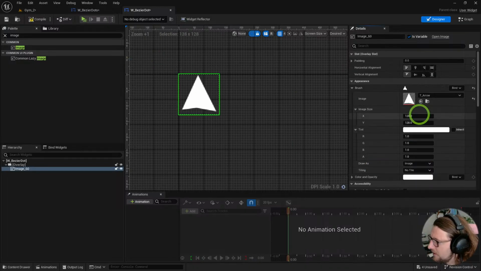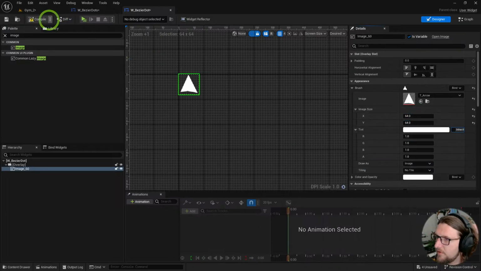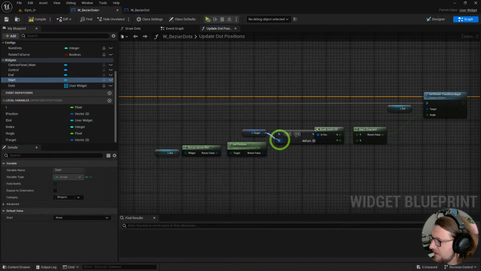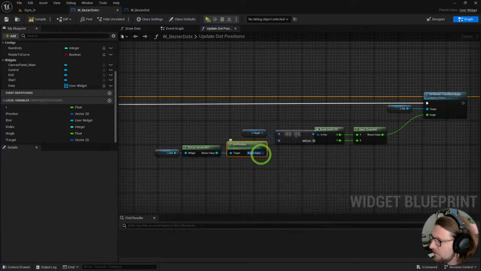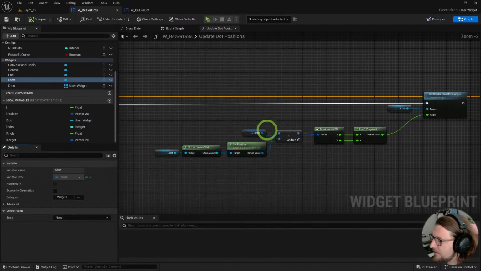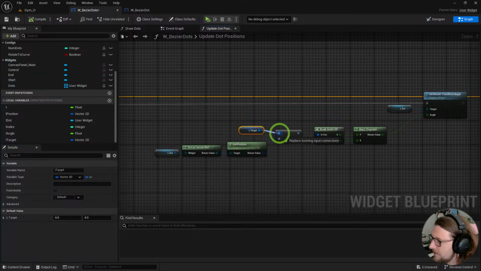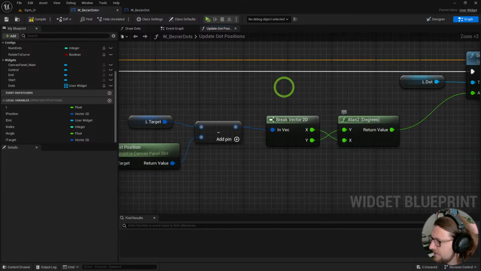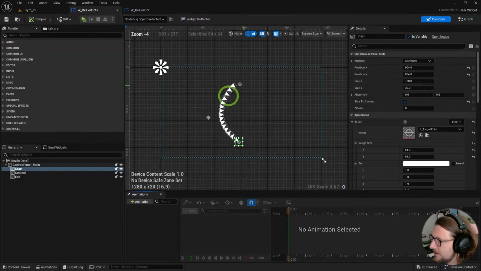We'll use this arrow here. 64. Obviously that's not right. So either we're doing our directions wrong, or we're doing our XY here wrong. See how these are flipped? So yeah, I don't think it was the direction. Well, it may have been, but for some reason the tan 2 degrees node is always flipped like that.